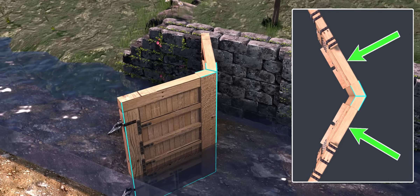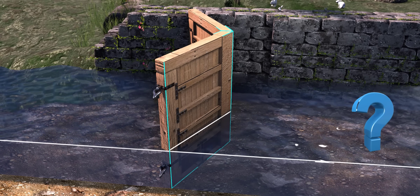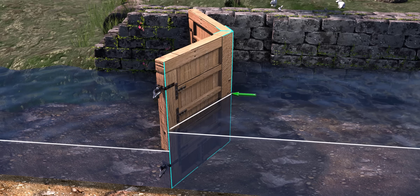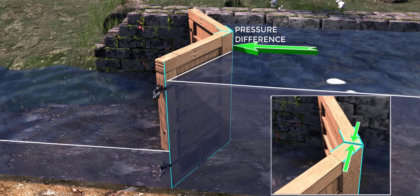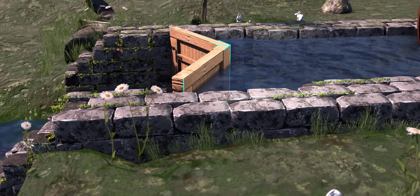The V-shape serves yet another purpose. After the gate closes, can you guess what will happen to the water level? The water level will rise on the right side, and there will be a small amount of water leakage on the other side. However, as the water level rises, the pressure on the gate increases. The gates will press against each other and will seal the gate connection tightly. Now, there won't be any water leakage through the joint.